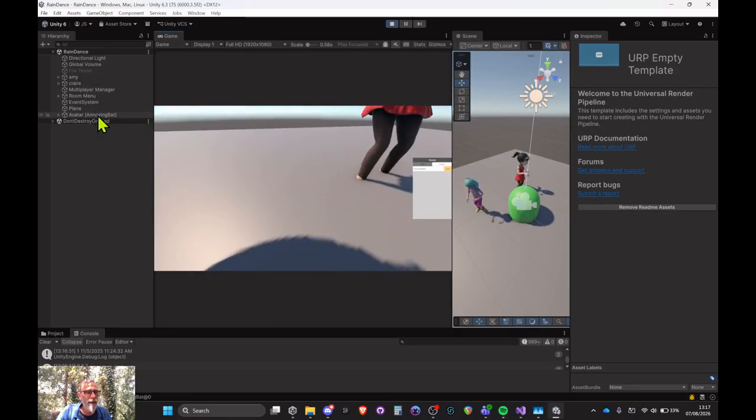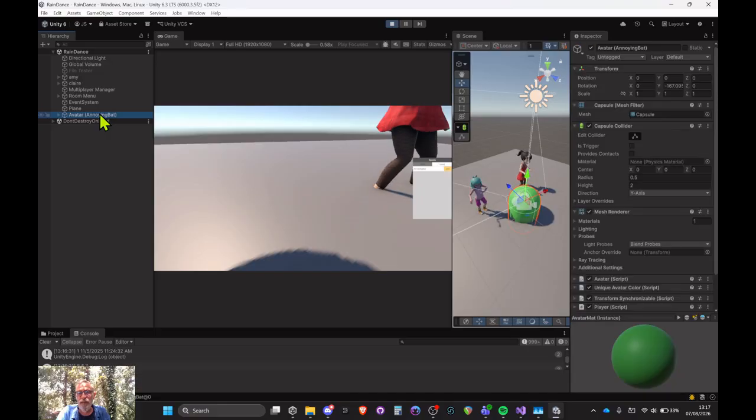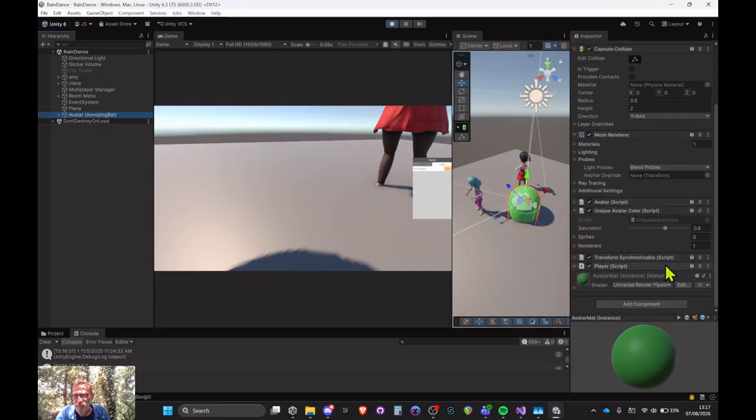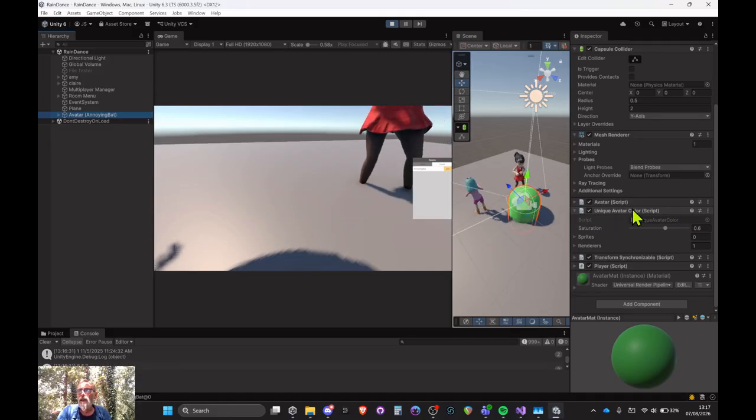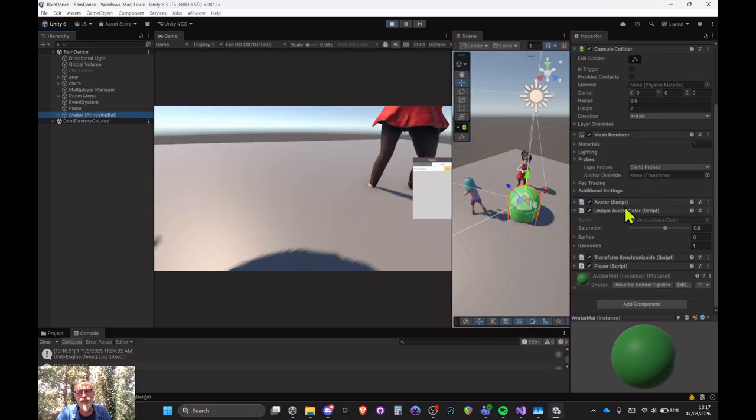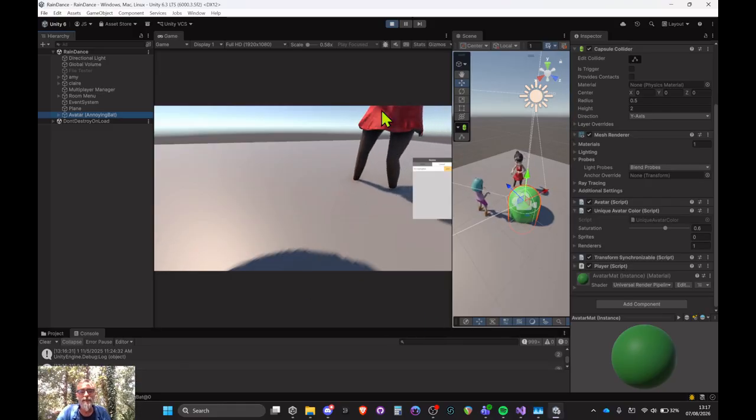And if you look at the avatar once it's created, it has this script, unique avatar color script. So this one's green, the other one is what came in as blue. And so I'm thinking that the next thing I'm going to do is start hacking this script, repurposing it. I'm going to look at how they're changing the materials, their colors, and that'll give me a clue as to how to load in a different avatar.